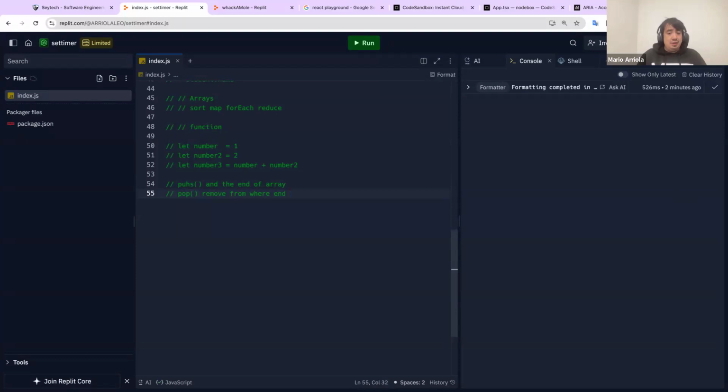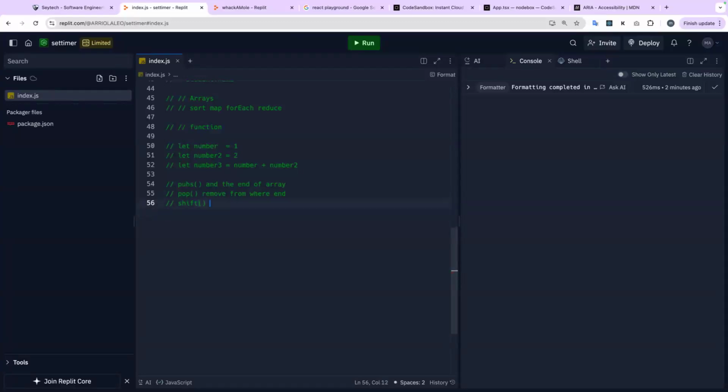And then we have, for example, shift. It removes from the beginning, from the start.